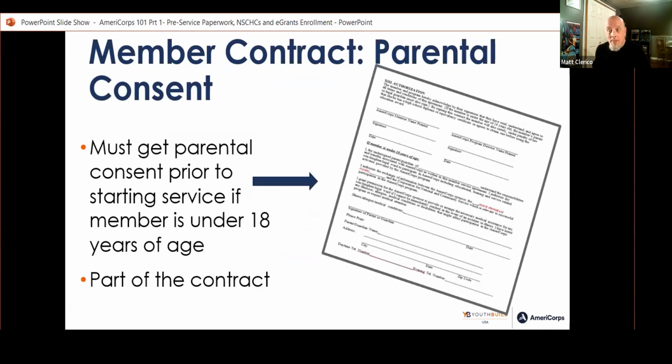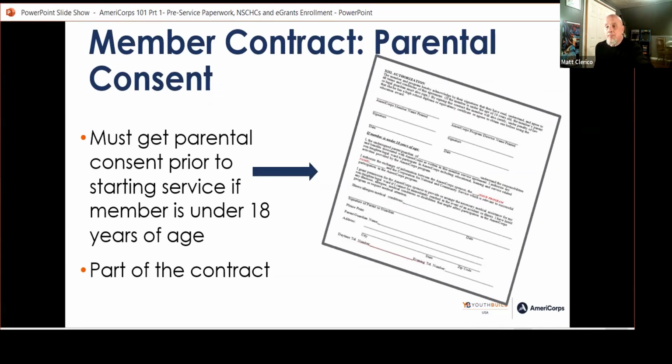All right. An important part of the member contract, particularly now, since May 1st, when we don't have to run checks for young people under the age of 18, is the parental consent. Now, this is included in every member contract. It only really needs to be signed off on for those members who are under 18 at the time of signing up. So you can leave this blank for anybody who's in their 20s that signs up for your program. But yeah, this is super important. We have to have that consent by a parent or a legal guardian before they enter into this agreement for a year of service or a term of service. It's super important. So make sure that you're getting that. We'll definitely be looking for that, especially for those young people that you're not running checks on.